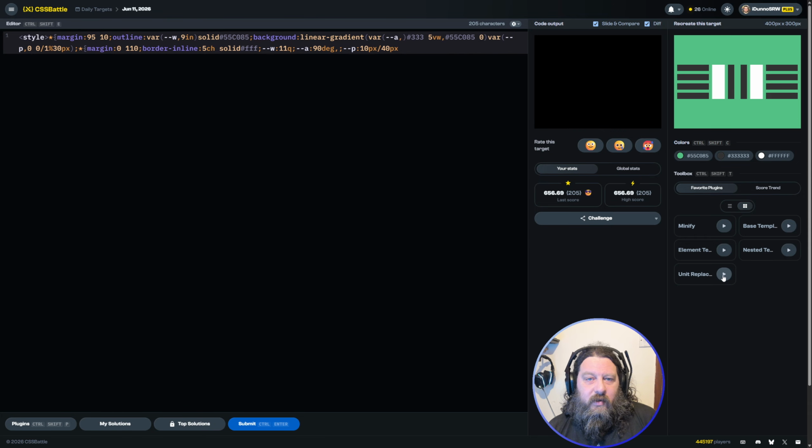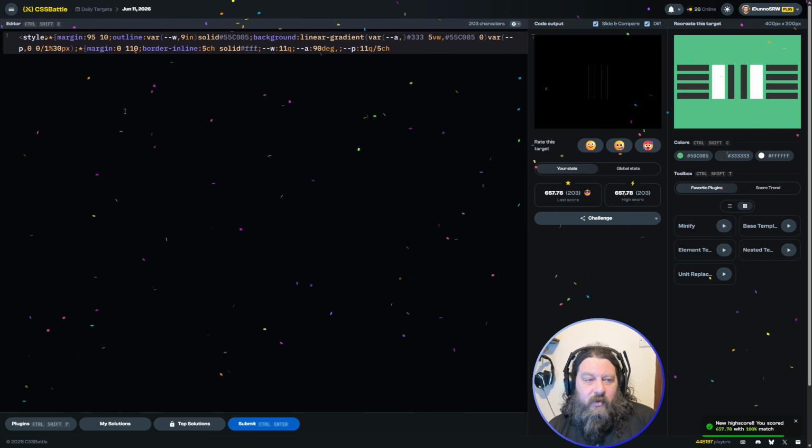Okay, let's try a unit replace, but only with exacts. Save this one character. And don't know if I can get away with 11Q on there. Let's try that. We probably can. Yeah.